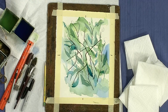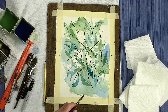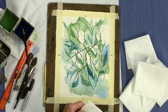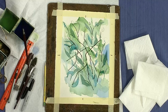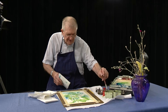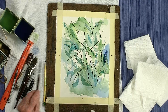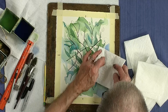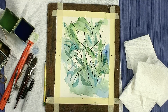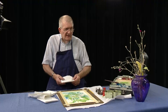If you paint something in while it's still wet, it will settle into the paper. After it dries, you can re-change the shape. Let's say if this is too dark — while it's still wet, take a paper towel and see how you can blot that and lighten it up. If this one's still a little bit dark, I highlight it. Now suppose it's dried out too much and it's not taking much paint away — what I do is just go over that shape again, repaint it, and then while it's still wet I blot it. You get different effects that way.